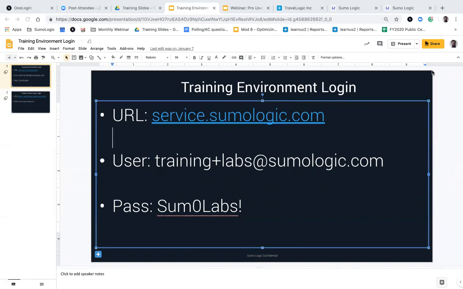One thing you may notice if you haven't already, Sumo Logic doesn't play very well with having two tabs in one browser with two different sessions. So if you had logged in previously this morning with your corporate account in Chrome, for example, you'll either need to do a new incognito window for this instance, or maybe just use Safari or Firefox or something else. So, I'll give everybody another moment or two to log in.